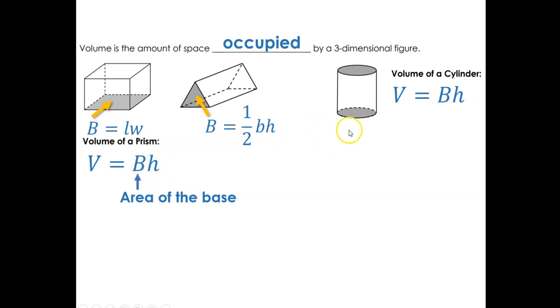Okay, and for a cylinder, notice how it's the same formula, but we like to be more specific because circles are not like these shapes. These shapes have edges, circles don't. So we use the pi symbol, pi r squared. That's our big B. So whenever we write our formula, I like to just write out my pi r squared as part of the formula. So the area of a circle is pi r squared, so I'm going to bring that into here.